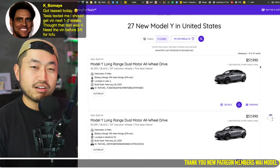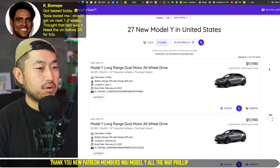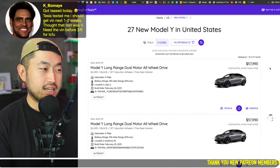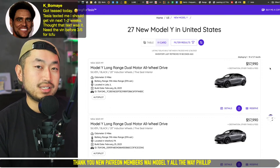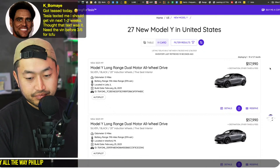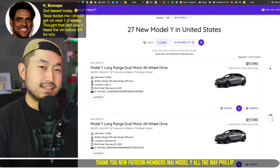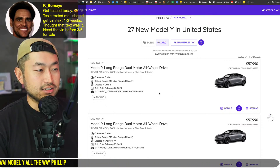Here's the hack: what he did was he stalked waiting-for-Tesla sites and all these different sites, looking to find when a Model Y became available in his area. His vehicle was a Model Y. Once one became available, he quickly went into the Tesla mobile app, clicked Manage, which brought him to the online portal, then clicked Edit Design.